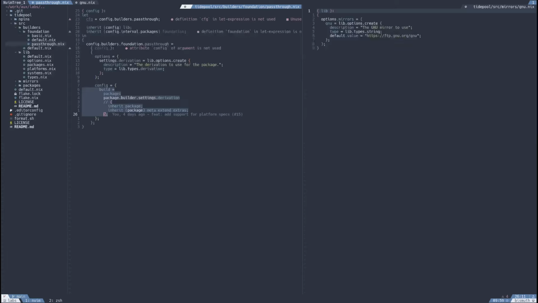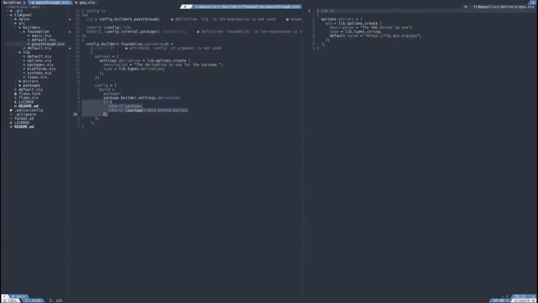This is required for all builders. We have to have a build definition, a function that actually takes a package and builds it. And so then we can take a package, and with the settings that have been specified for this builder, we can then actually perform that build. In our case, we're just handing back whatever derivation was set.